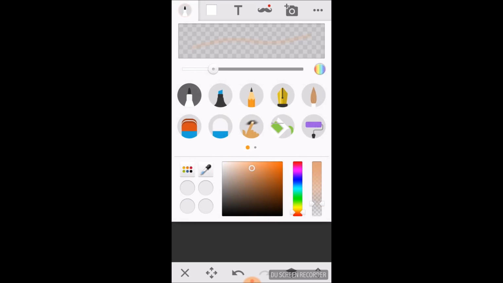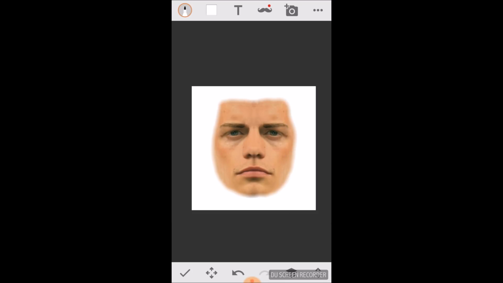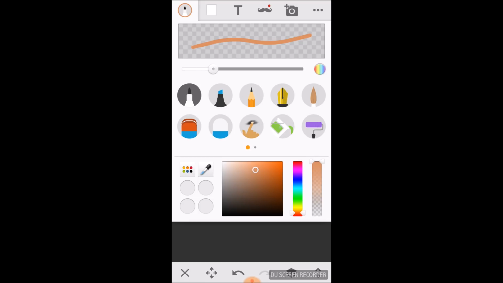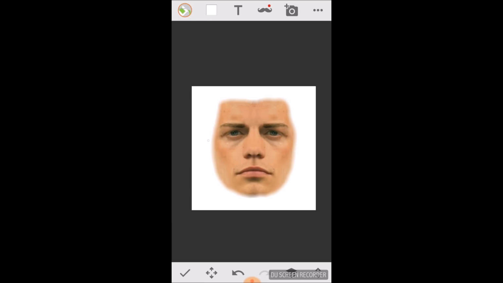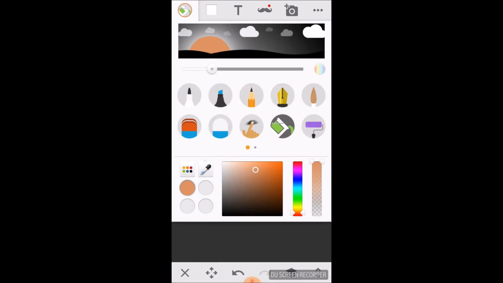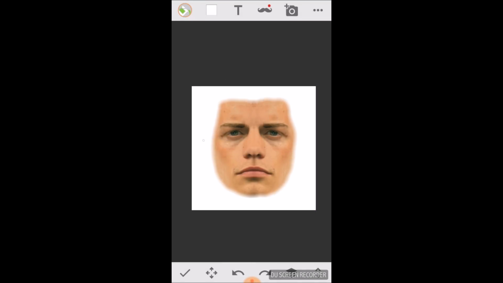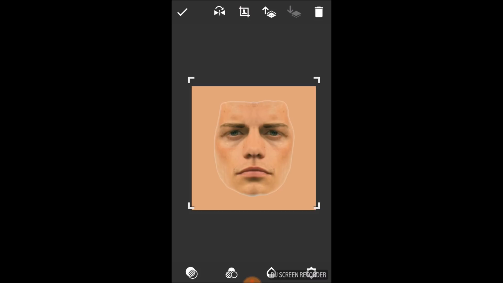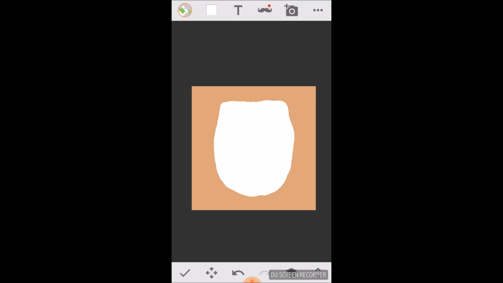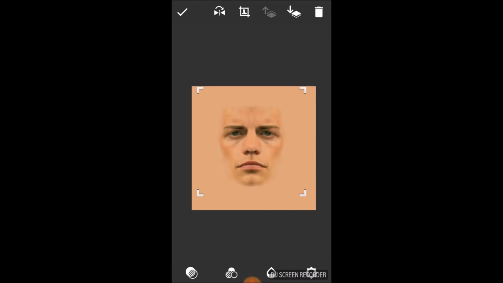Then we go to, now we have the tool that grabbed the color. What we're going to do is go to paint bucket and we're going to paint. Okay, so it's a little bit darker than the face tone. So what we want to do is grab that. We want to go back and paint again. So we're good to go with this. What we'll do now is delete the face, paint on the inside, and then we're going to add the face again. Okay, so we've added the face again. And as you guys can see, it's blended very well.